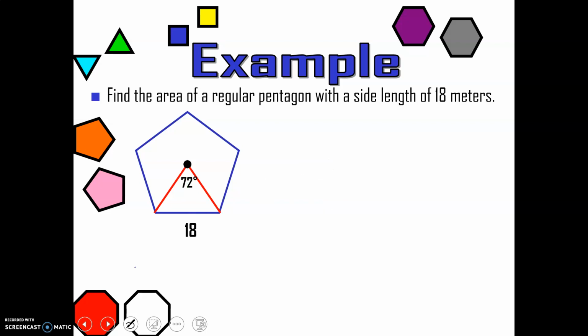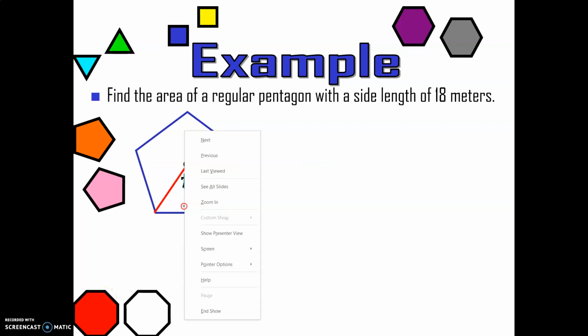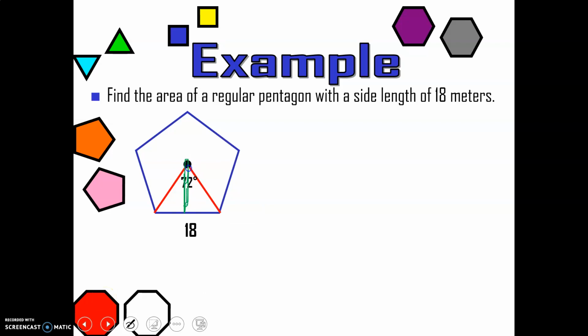All right, so now what we're going to do is draw the apothem. So that might have gone a little too fast. Let me try this again. So you draw the apothem that's straight down, and the apothem makes a 90-degree angle with this side, and it also will bisect that side. So when you draw that apothem, this is what happens.